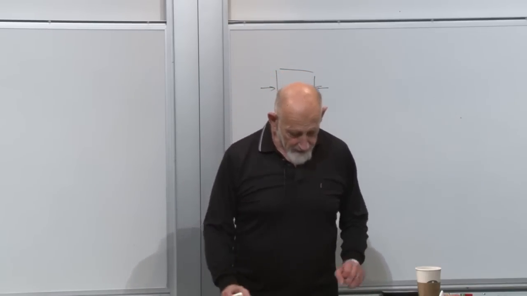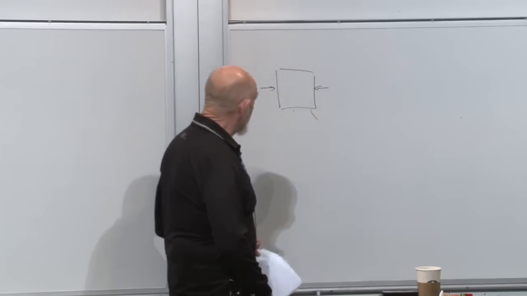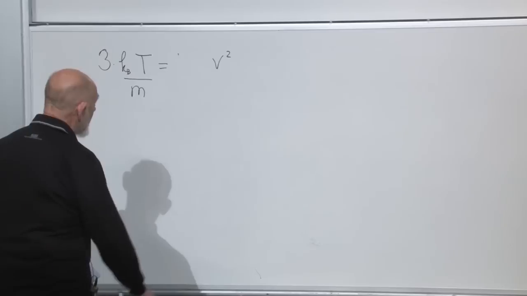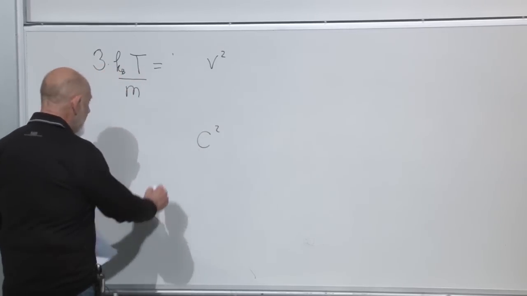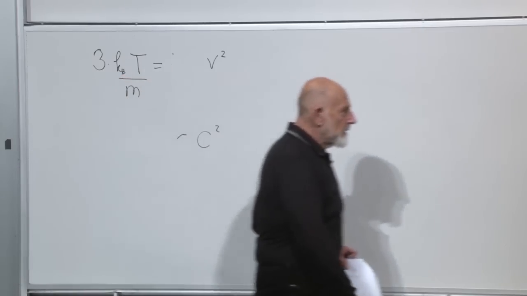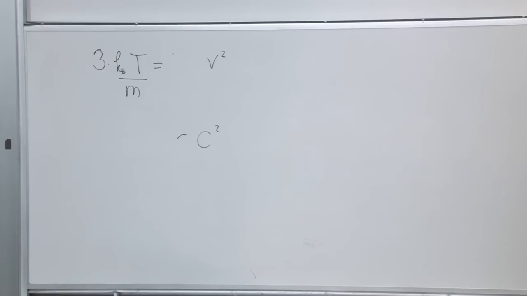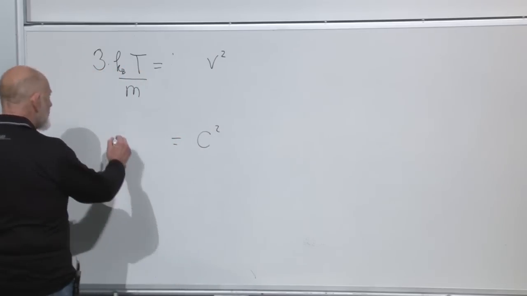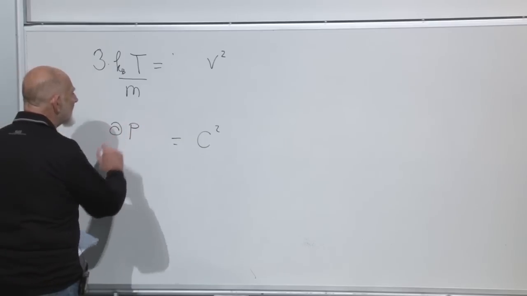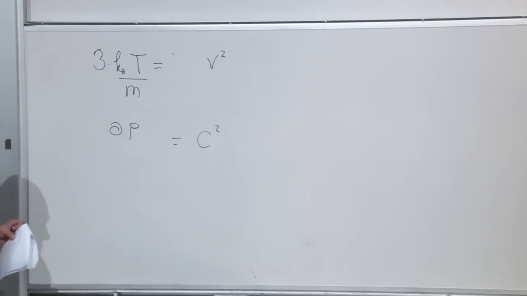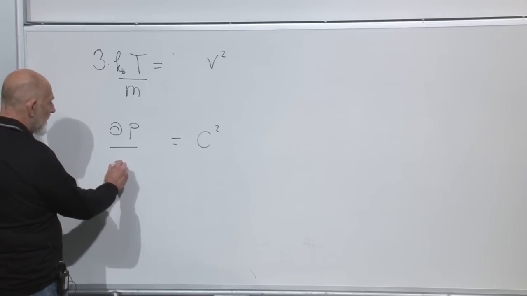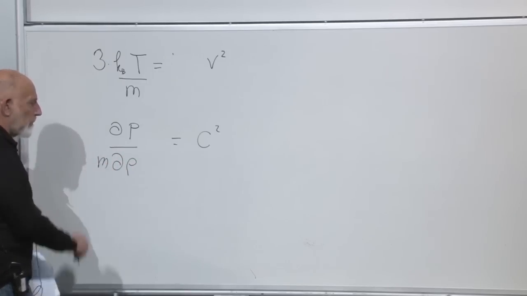But in the end, you find a formula. And the formula, I'm just going to write the formula down. The speed of sound squared, this is the velocity of a molecule. The speed of sound squared is equal, and this is a fairly general formula. This formula is more general than just the ideal gas, or an approximately ideal gas. It's c squared is equal to the derivative of the pressure with respect to the mass density. Now, I'm going to write the mass density as the product of the density of particles, the thing we've already called rho, times the mass of an individual particle.